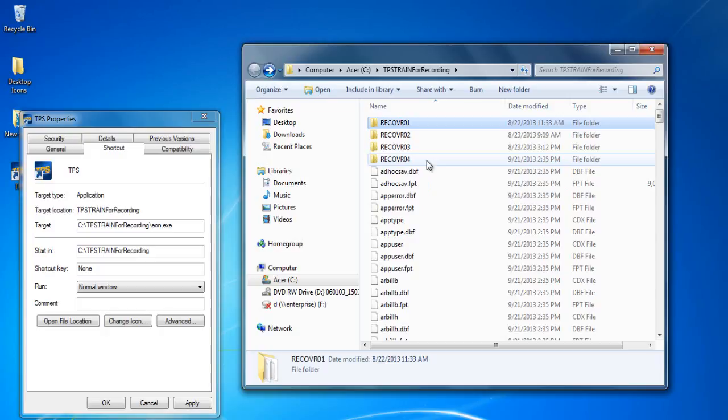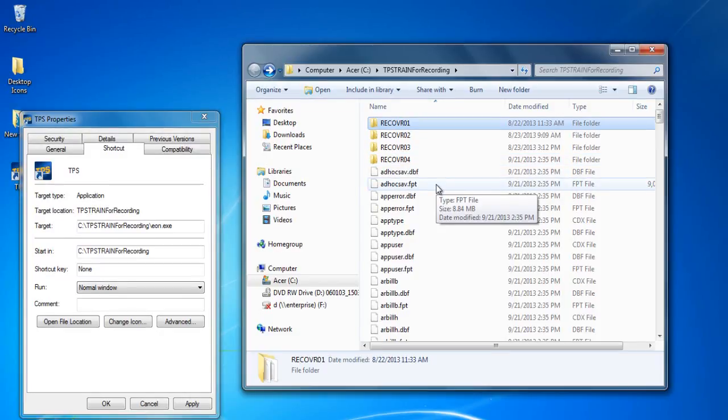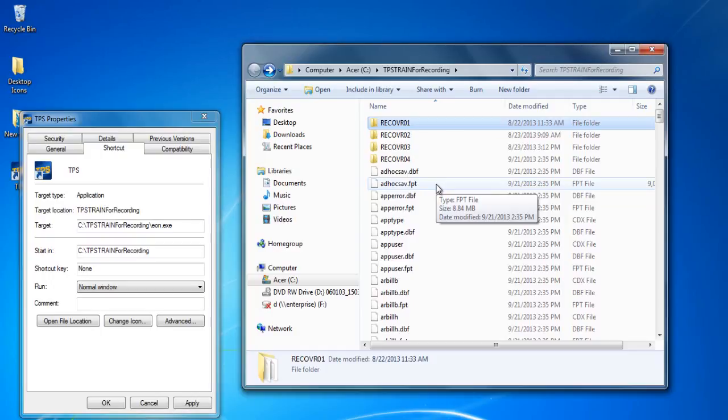Now, as you go throughout your business, day to day, month to month, and year to year, you run the recover procedure and a new folder gets created every time. Now, I wouldn't recommend deleting recovers from yesterday, last week, or even a couple months ago. But as the years go on, you may want to delete some of them, because they can accumulate and take up space. Furthermore, the system can only create 99 recover folders, and honestly you should never have that many to begin with.